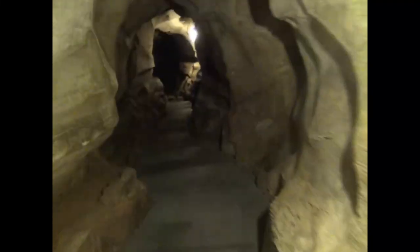I love, too, especially when they have those big, windy staircases, and you can kind of look over and really get a feel of just how massive even the little small part of the cave you're in at that moment is. I love that. And obviously, they've cleaned out paths so people can walk through here and all. But it's still very much a nature-created cave. And it's just always a lot of fun being there.